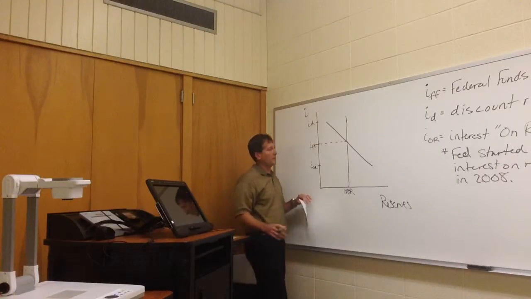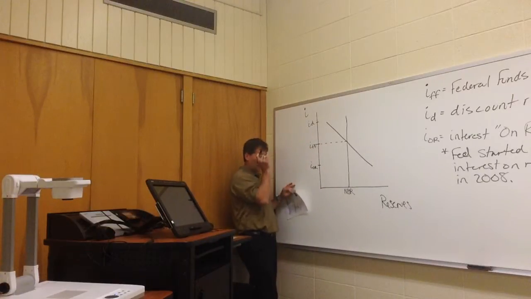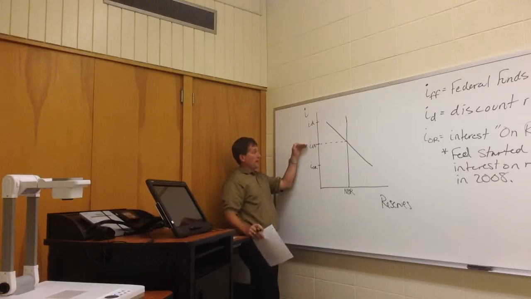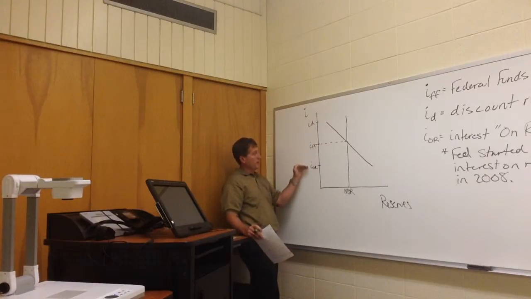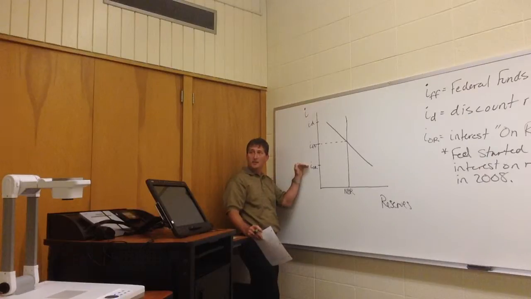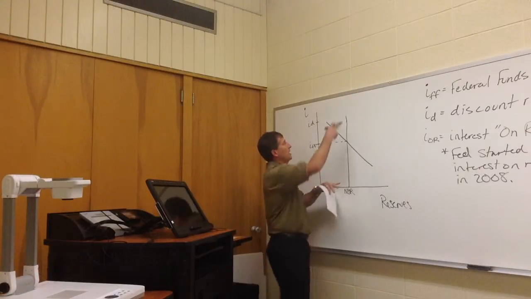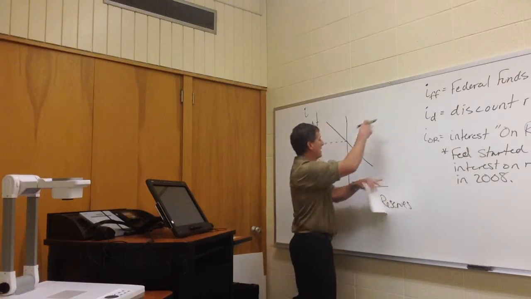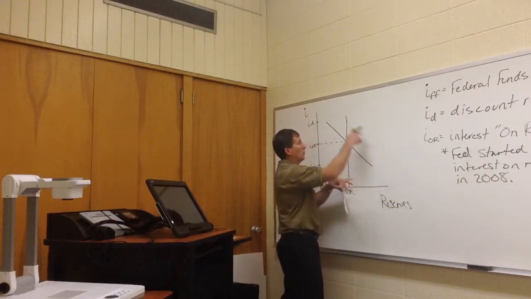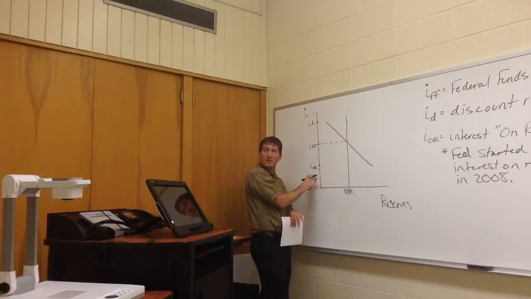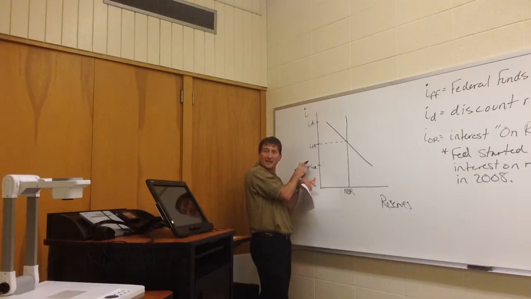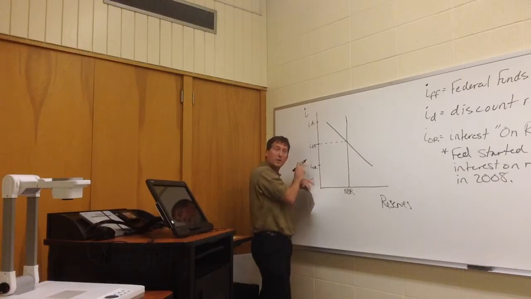Okay, so where it gets a little funny is at these endpoints. Would the federal funds rate ever fall below the interest that the Fed was paying on reserves? In other words, would banks loan something less than what the Fed was willing to pay? If the supply changed, if this started drifting out, if there was an increase in supply, the federal funds rate would start to fall. Would those people supplying funds to the market want to supply them to banks when rates were low, or would they just supply them to the Federal Reserve at the rate they could get on reserves? Who would they go to?